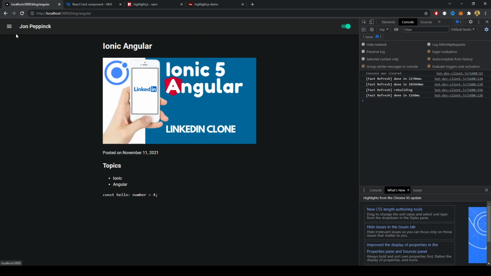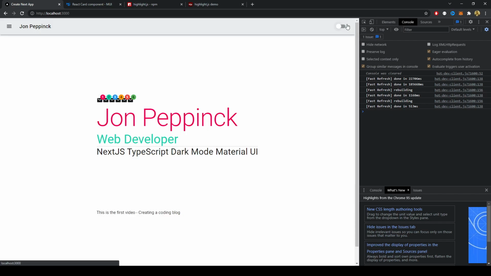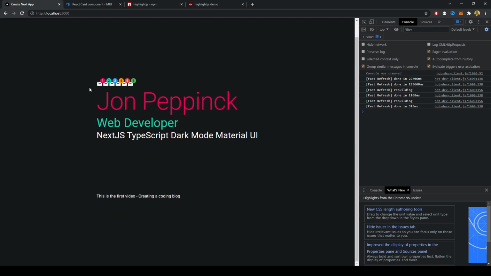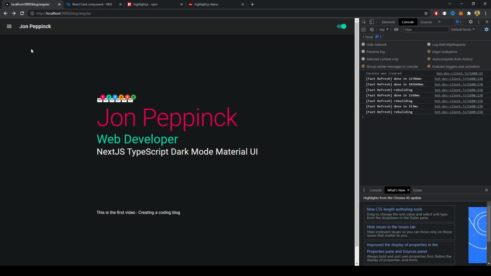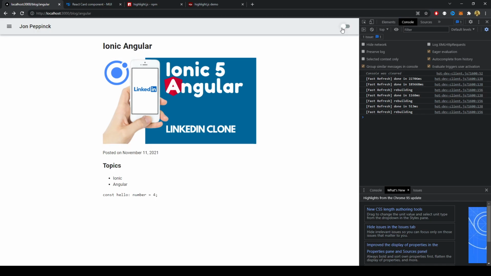Okay, so we can see this blog post page here. If I click on home, we can see this home thing here. Dark mode still works. And if I navigate back to the blog Angular page, it will load that for us and the dark mode works. So I guess next we probably want to get this syntax highlight going. And there is that, for some reason in dev mode there's a little bit of a delay, but when we export the project, we're going to have some static HTML files, so things should just load pretty quick.